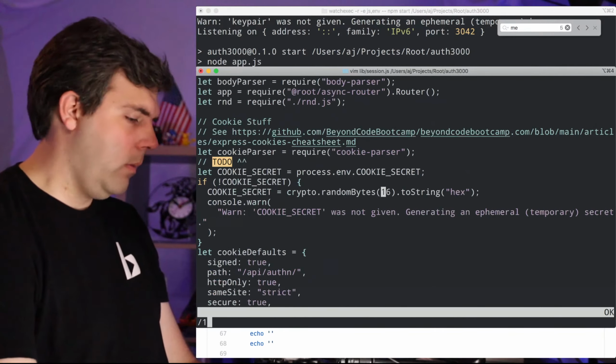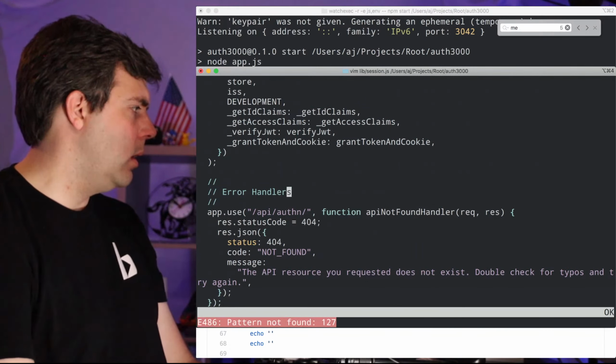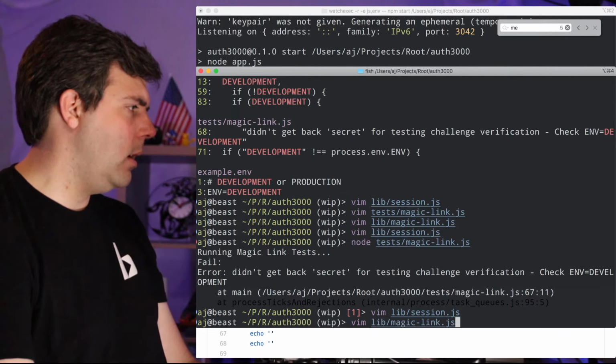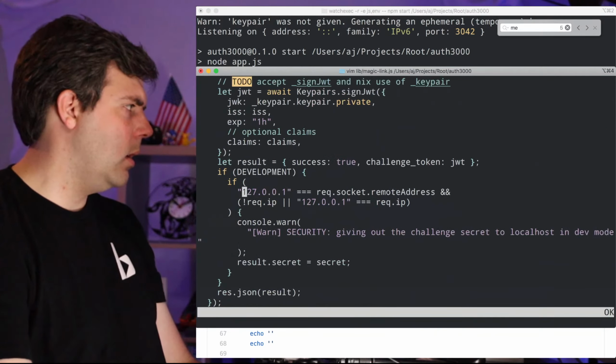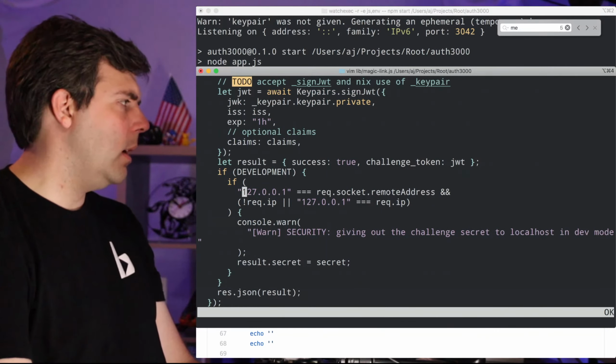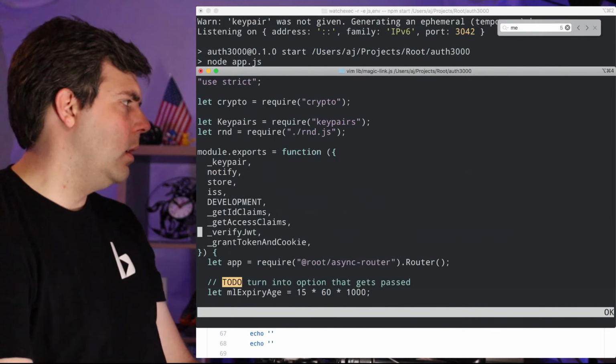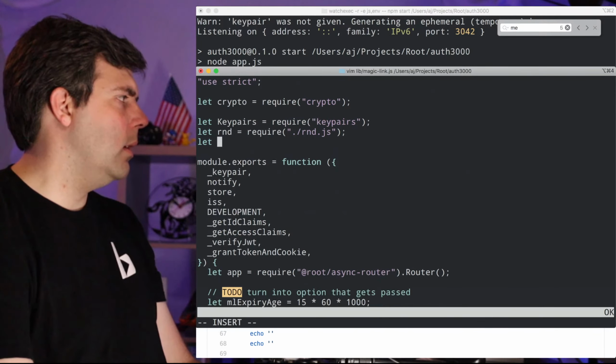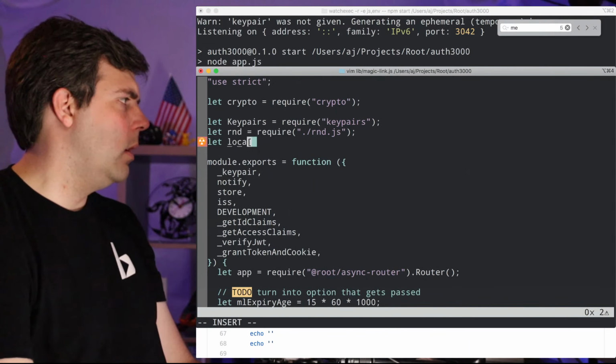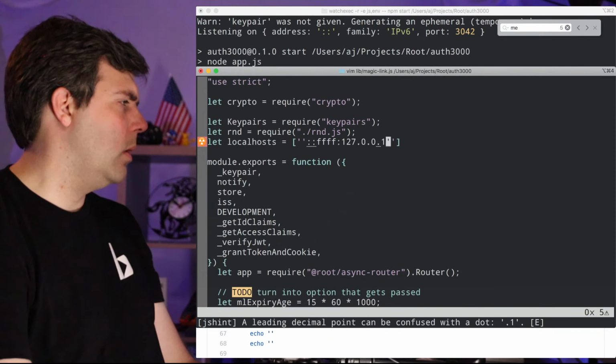Well, I have an idea. 127. No, I wasn't handling that in here. It is in here. So I think what I'm going to have to do is do something like this. Localhost equals.